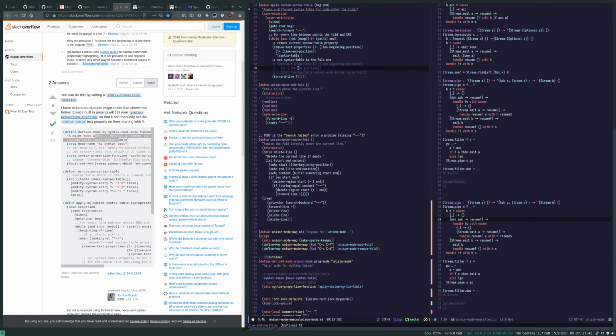Okay. And here, instead of adding this one, we can add our standard one, which is Unison mode syntax table.